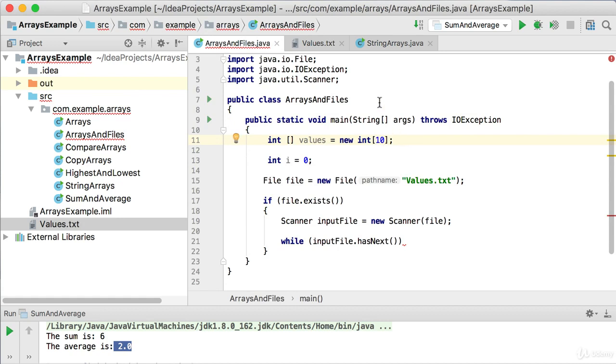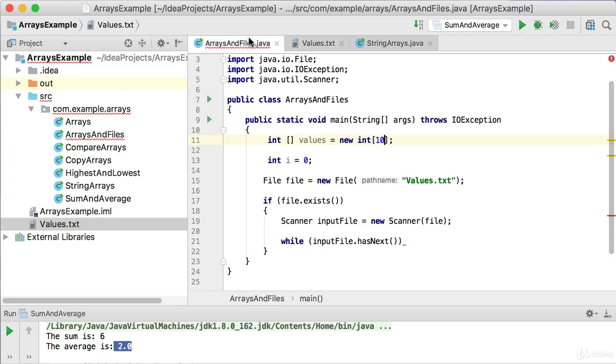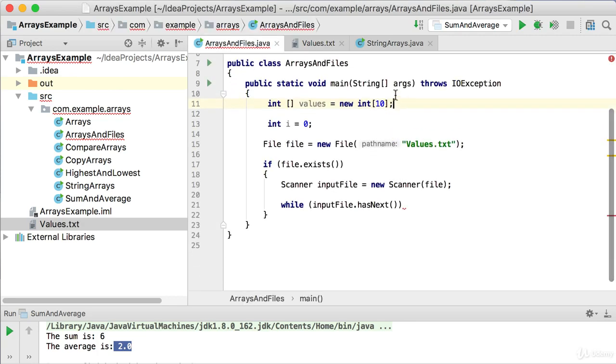Let's say you know there will be more than 1,000 values there, so you can make it 2,000, which lets you save 2,000 values into that array. But in this example, let's keep it at 10, because now we know there's 11 there, so I cannot read all of them into the array. Okay, so this is the limitation. Only 10 there, and I need to also check for the end of the file.